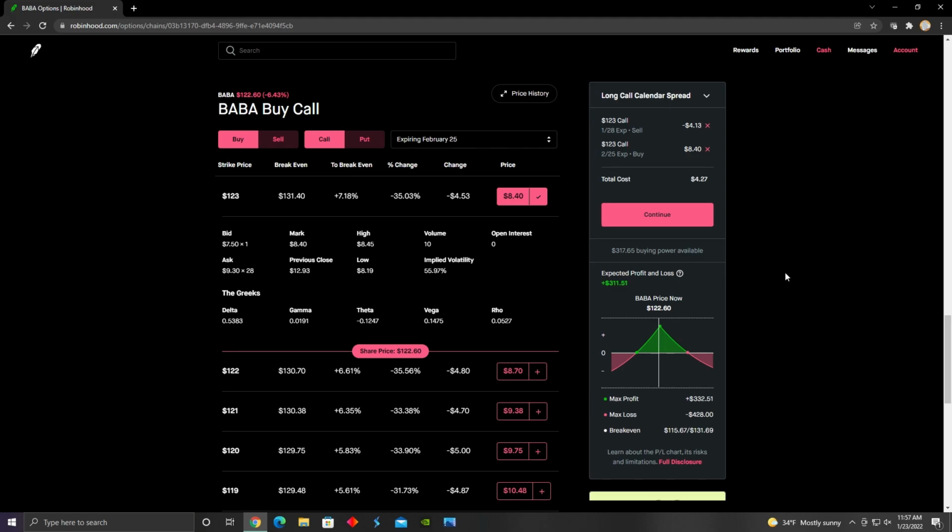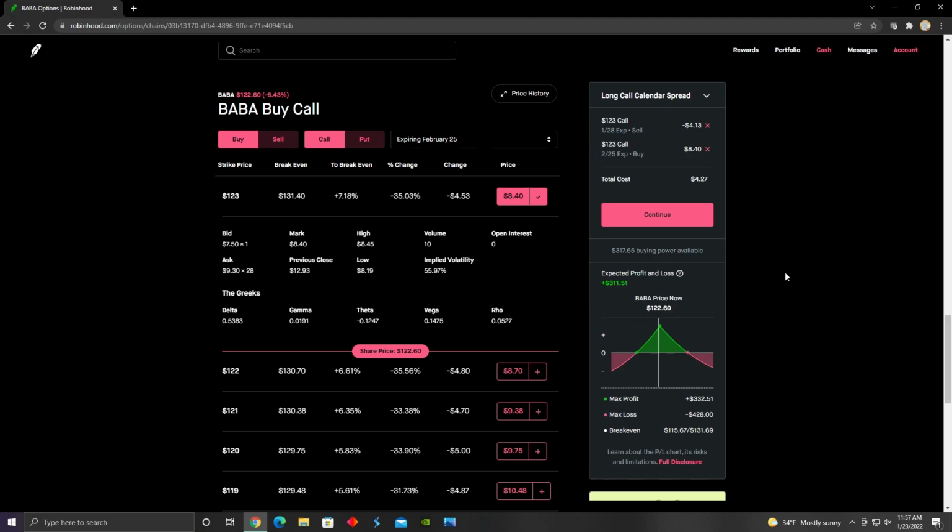And so we can see just from this example alone that the call option that I went short on, which is the near-term call option, which is going to expire sooner than the long-term call option, has a higher theta decay value, and so it loses extrinsic value a lot faster than the call option that I went long on. And that's the objective, basically, of how somebody profits from a long call calendar spread. They're essentially just trying to collect premium on the call option that they shorted faster than they lose premium on the call option that they went long on.